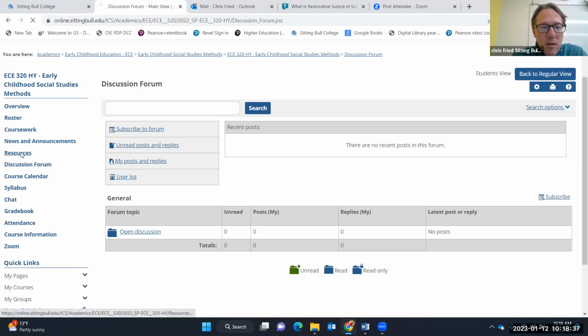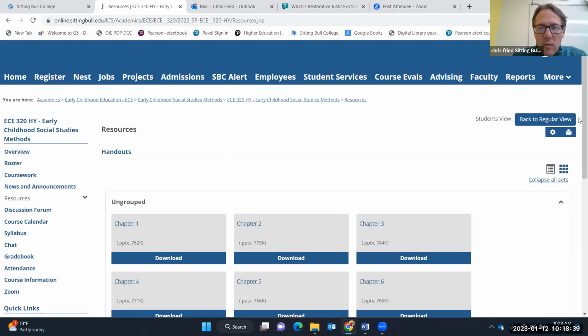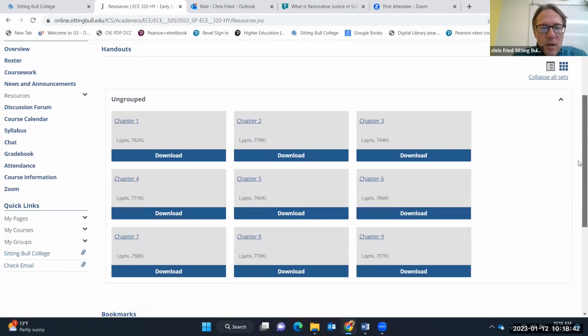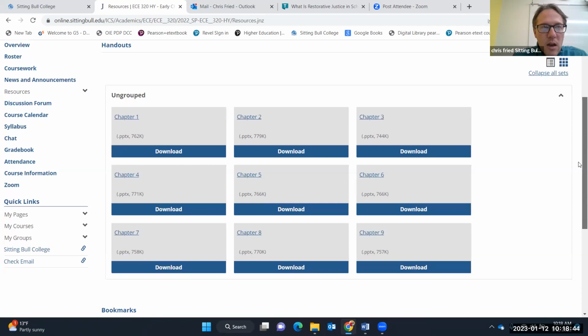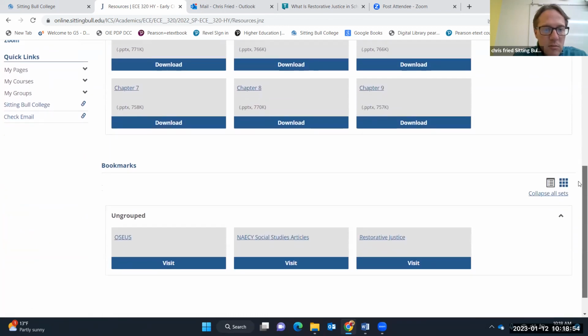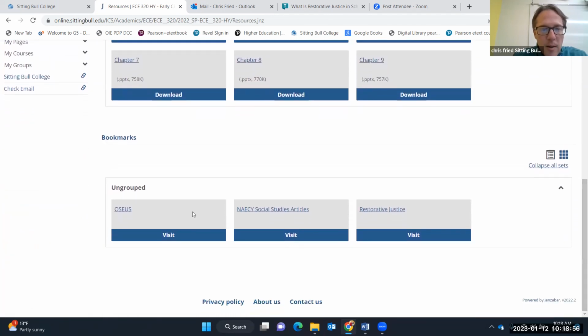The other tab here that is important is the resources tab. So of course here will be all of our resources that we will use throughout the semester. I have all of the PowerPoints located here, so you can open them up. I will use them during my lectures and videos, so you open them up and see them, use the notes and information. And then there's going to be some resources here in the bookmarks. So these are more videos or handout type things. I will put all of the videos that I make here as well.